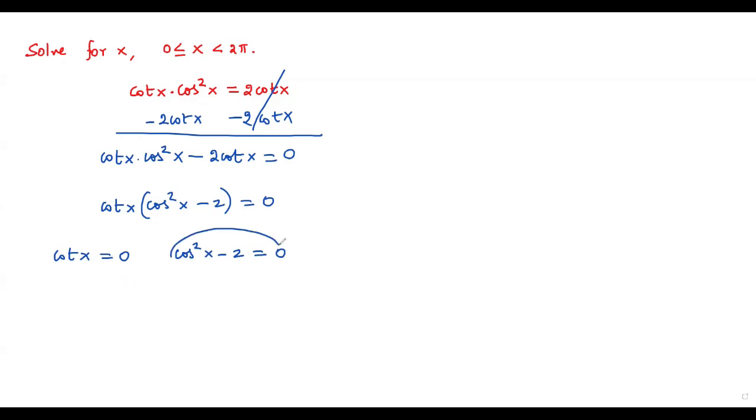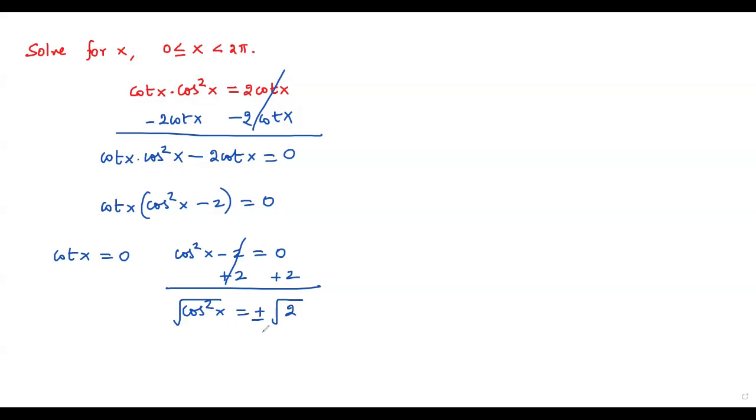Okay, now let's do some simplification in this one. So let me add 2 to both sides. Then negative 2 positive will cancel out. I'm getting cosine square x equals to positive 2 on the right side. Now to get rid of the square over here, I'm taking square root on both sides. Whenever I take square root on both sides of an equation, for one of the square roots, I have to consider positive or negative sign.